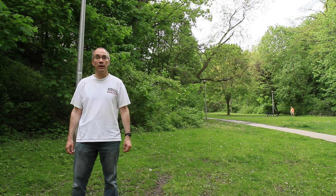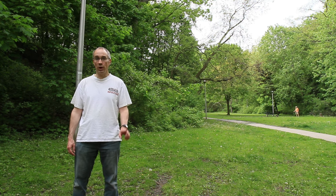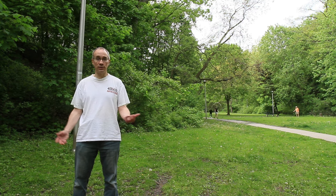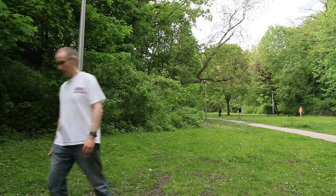Now remember I said not everything is as it seems. In some parts of the valley here, there's water flowing on the surface, but it's not Castle Frank Brook. Castle Frank Brook only flows through the storm sewers here. Any water on the surface is just surface runoff, which eventually joins the storm sewer system.